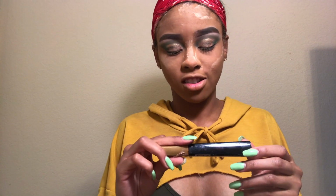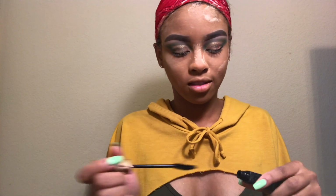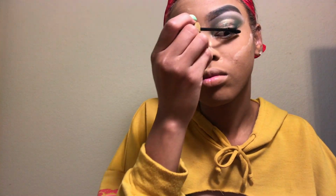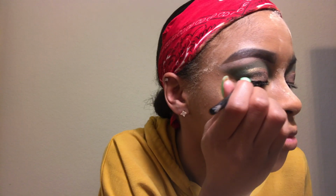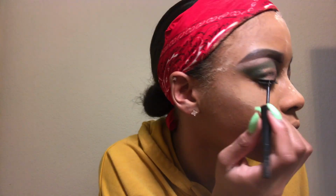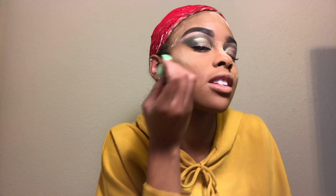I don't use a fancy name brand mascara. This is actually my mom's mascara. I just really liked it. She got it from the beauty supply store, and it's mascara, water resistant. Literally what it says. I put lashes on, so it really doesn't matter what kind of mascara I use. I just stop it where my eyeshadow stops right here, like this line.